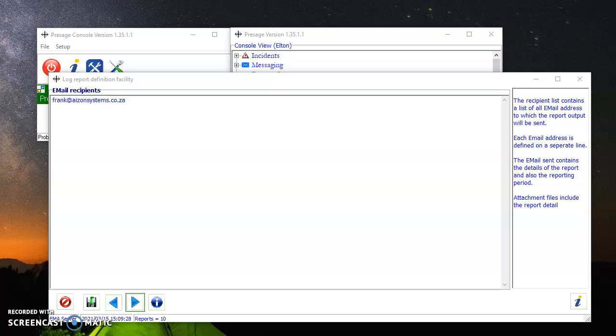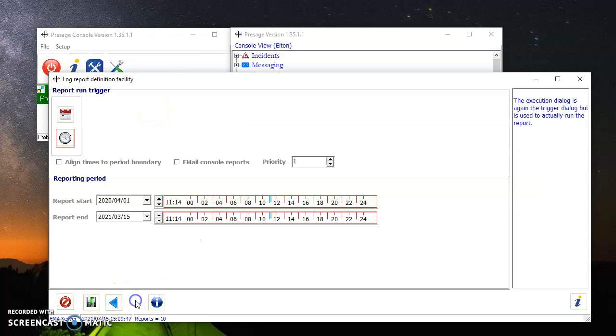So Tumelo, your email is tumelo.kunene@racebank.co.za. I'm going to enter yours, and I'm also going to enter Matsipo's email for testing. Have your two emails in there, and next. Here we can have the time, but this is also triggered every time you want to send the report. So I'm just going to leave out the times here, but I'm going to check the email console.